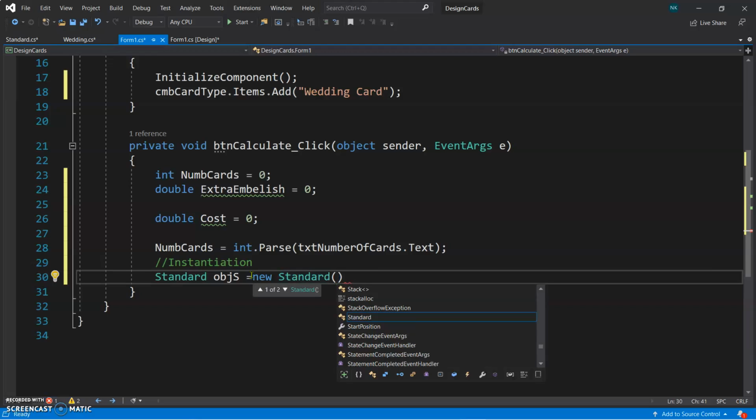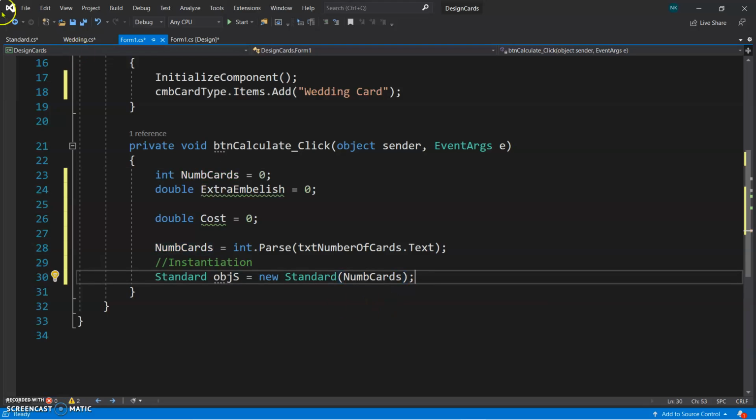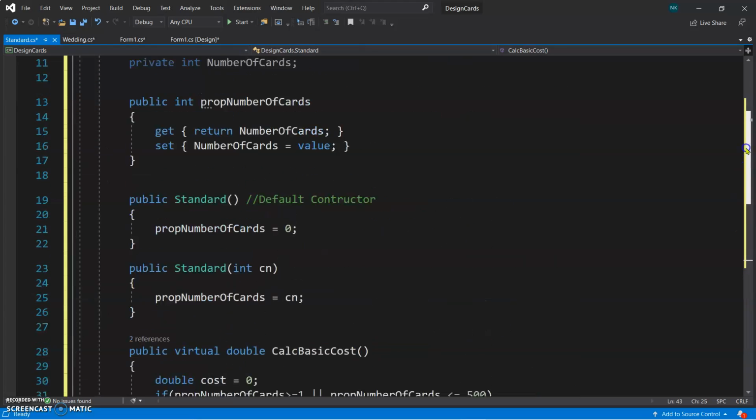Today I'm going to instantiate based on parameterized constructors, meaning here I'm going to include these variables, this attribute here, the number of cards. I'm going to put it here. Remember, on the standard class we included this one, the parameterized constructors.